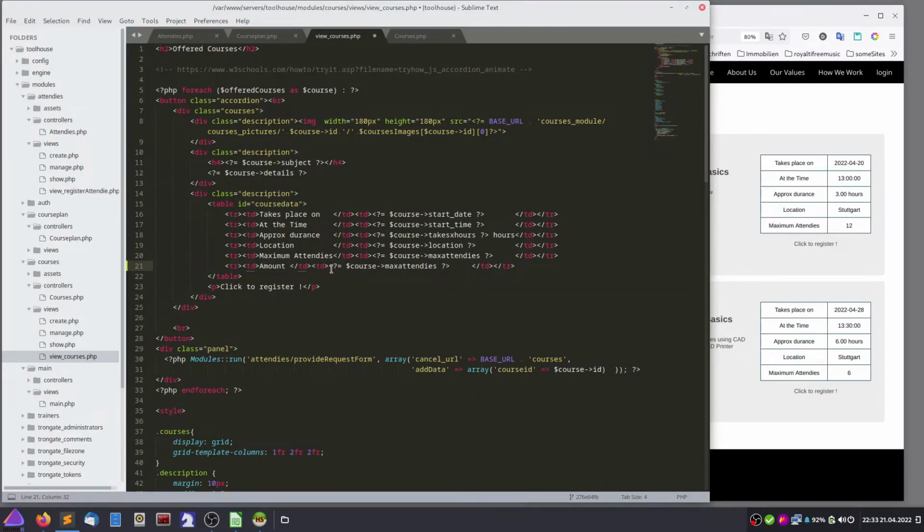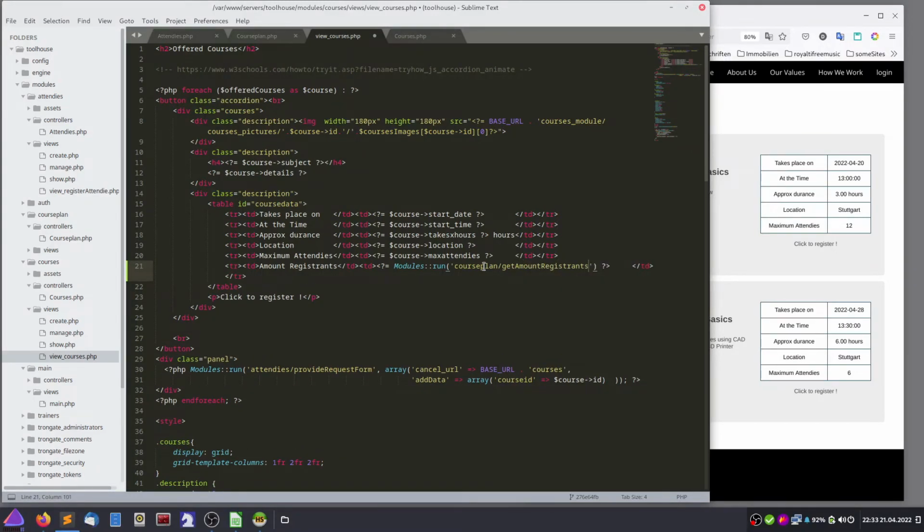Simply add amount registrants, and then we will say on here something different. Let's say on here modules. And now we will ask the course plan to count. Get amount registrants by course ID.